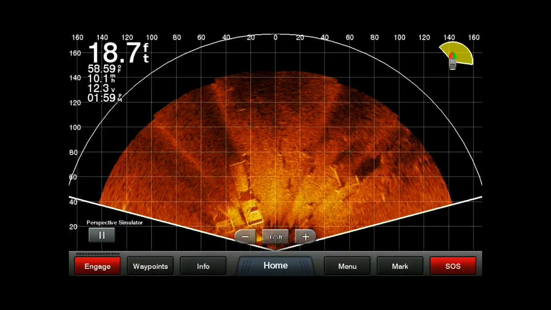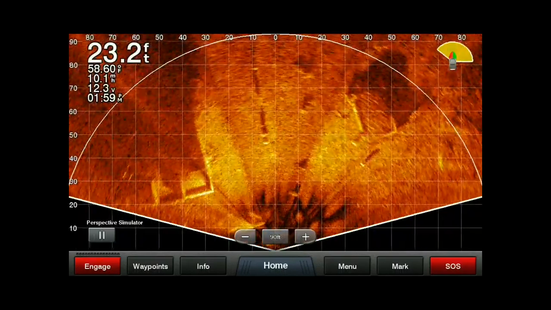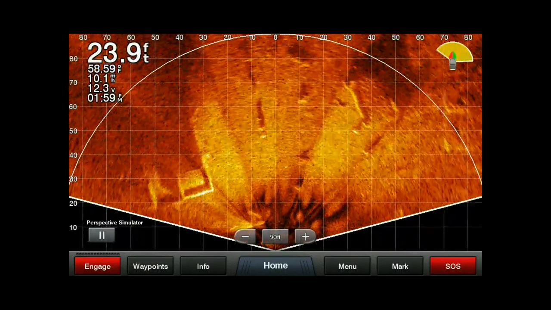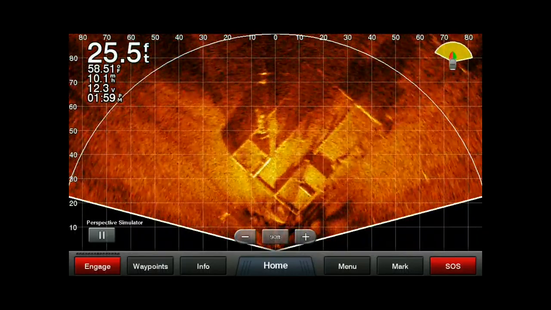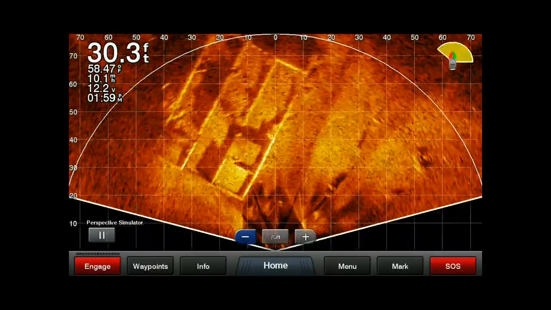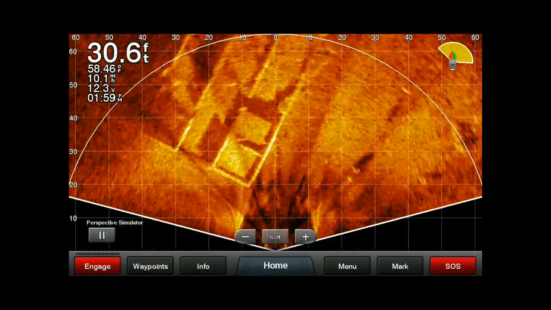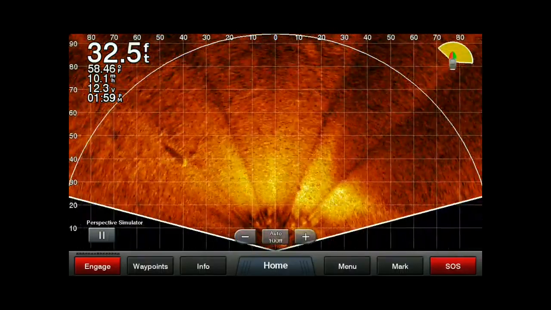So I think you're kind of gonna be limited to about 80, 100 feet with this in really high detail. So I've kind of zoomed in now to about 90 feet, or I guess changed my range to about 90 feet there. And that's primarily where all the detail is going to be. So, you know, if you wanted to see that foundation in a little bit more detail, you can zoom right in on it.